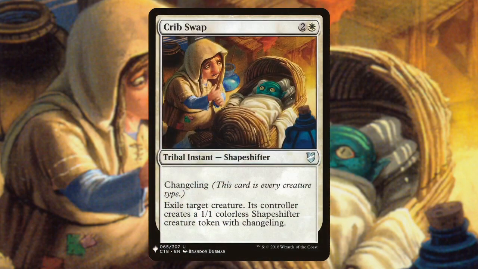My personal favorite Changeling spell is Crib Swap, which is another Changeling instant that counts as both a dog and a cat, and thus is going to get us both a dog and a cat token at instant speed. But Crib Swap is actually just really good as well, exiling any creature threat for 3 mana and getting 2 tribally relevant tokens at instant speed for 3 mana are both effects that are almost worth it on their own. So having them stapled together on one card thanks to Rin and Seri is very, very, very powerful.